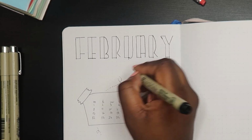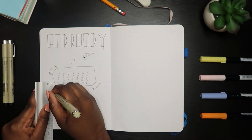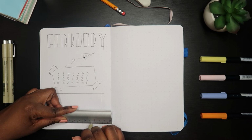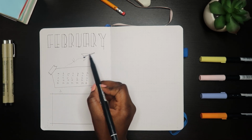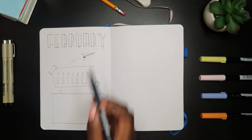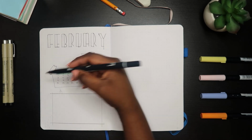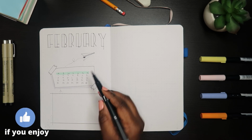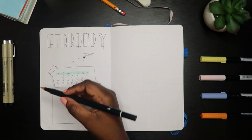Below my calendar, of course, I have a square where I'm going to be putting in all of the events or anything I have scheduled, birthdays, anything like that. I can go ahead and put it here so that when I flip back to my calendar layout, I can see what I have planned for that month. Using a light gray color with my brush marker, I will be adding in some shadow and drop shadow.